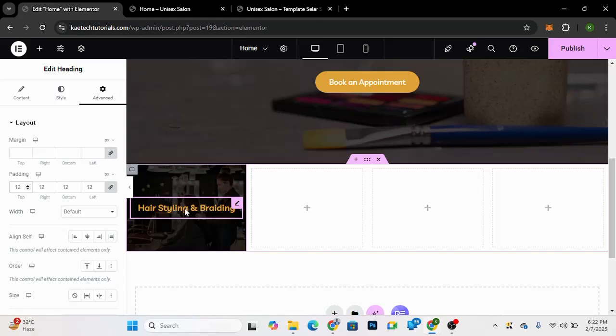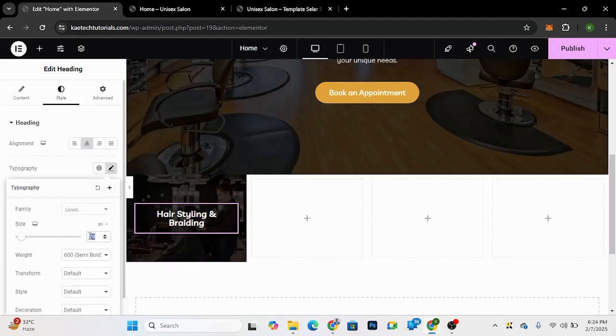So I'll go over here and then go to style, and then I'm going to reduce it a little bit. So you see, you take your time to do one, and then we can just duplicate the others. Okay, so for the others, you can just duplicate it. So instead of 20, I'm going to make it like an 18. Okay, yeah, so this is quite okay. So 18 is quite okay. So now I can just duplicate the others.